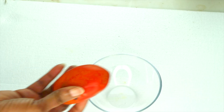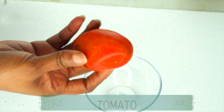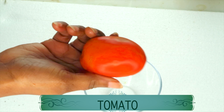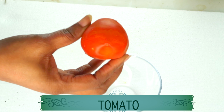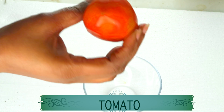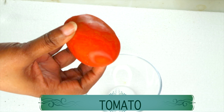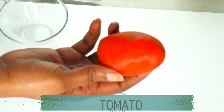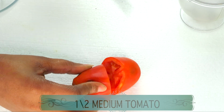So now here I have a tomato, and tomato contains so many benefits for the skin. It contains a large amount of antioxidant vitamin C, which will help to clear the skin of hyperpigmentation. Tomato helps to reduce acne, and it also helps to reduce oiliness on the skin. It helps to reduce blackening. It helps to tighten skin pores. It has anti-aging properties. It helps to treat sunburn, and when used on the skin regularly, it will make the skin soft and supple.